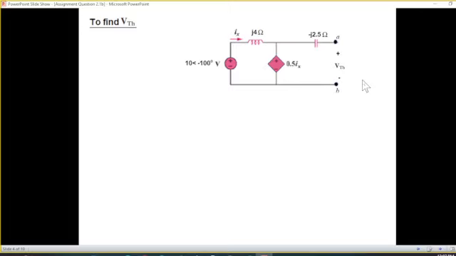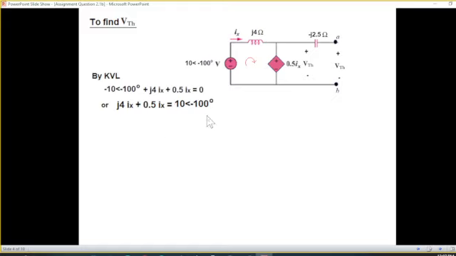This will be V Thevenin. Now since there is no current flowing in this, because the circuit is not complete, therefore whatever is the voltage here, same will be the voltage here, same will be the voltage across this. That means V Thevenin will actually be 0.5 Ix. Okay, so this will be V Thevenin. So let's write the KVL equation for this loop. So we're starting from here, negative sign, so minus 10 angle minus 100, then Ix into j4, and then 0.5 Ix.